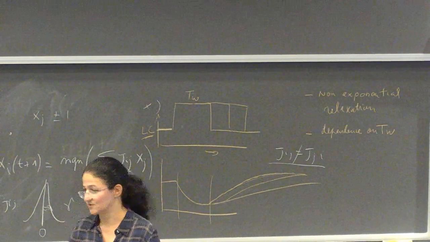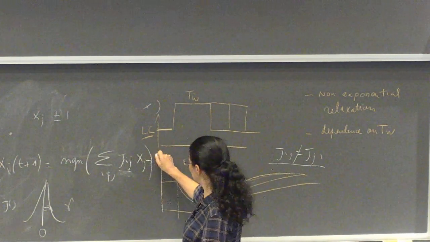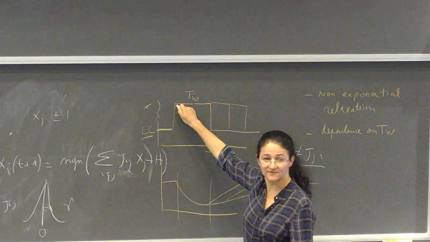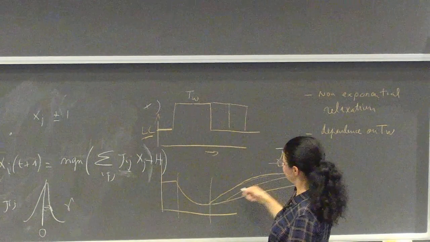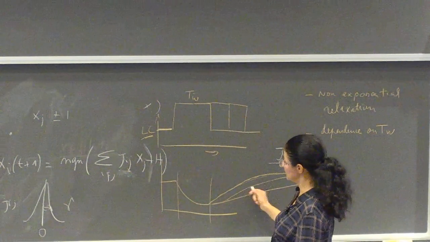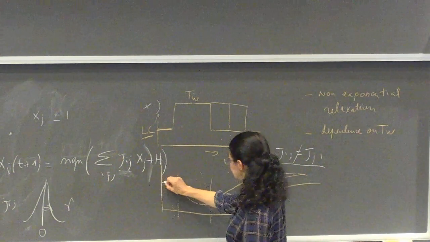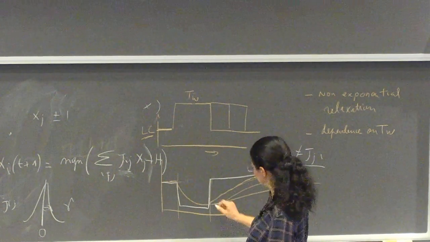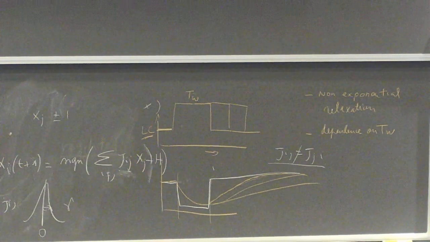So aging in the Sherrington-Kirkpatrick model is just saying that you have a magnetic field here, right? This is a perturbation. You switch on the magnetic field, you leave it for a while, you switch it down. You will see, here you switch the magnetic field down and up, you will see these aging dynamics. If you do it for the asymmetric case, what you see is this, and this. They relax within two, three time steps.